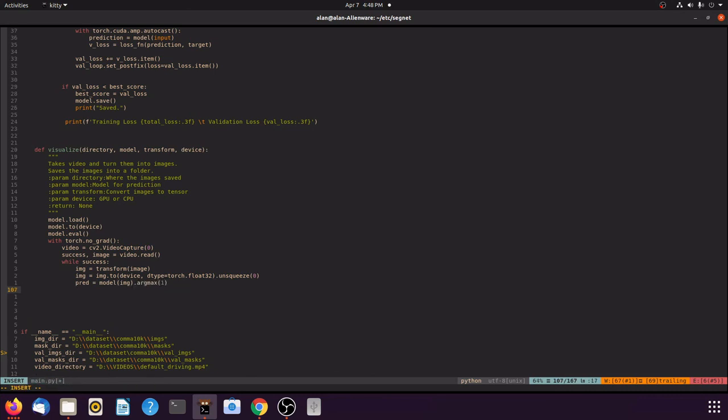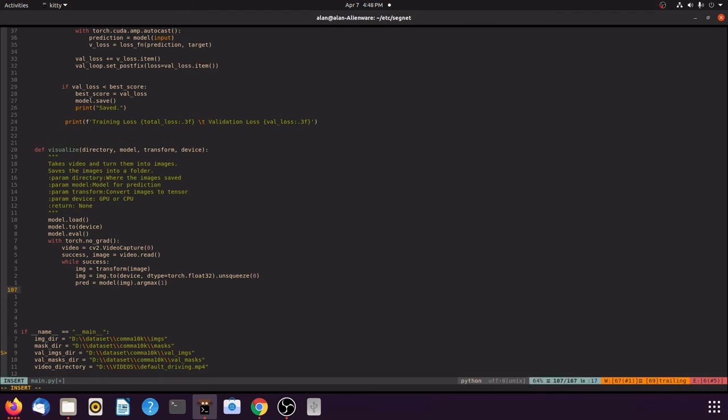then you can either do CV2 image show to, you need to turn this into a NumPy tensor again, but you can use CV2 image show and for the image or prediction, and you pass in one of these, doesn't really matter. I believe you might have to make some alterations, but all you have to do is just .detach .cpu. My bad. It's .cpu .detach .numpy. You add this to it, and it'll display on the screen. But I'm not going to be doing that here. I'll show you it in another example.